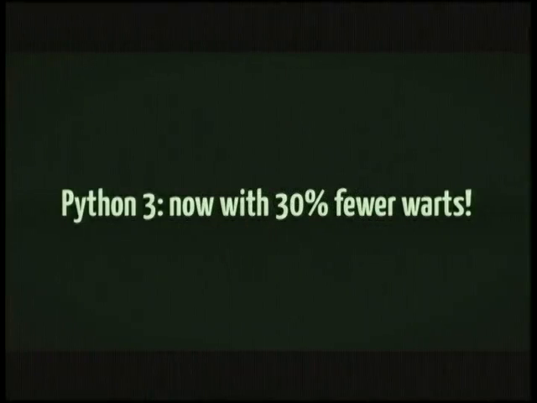And all of those things that you complain about, all of those things that you wish Python didn't do, they're gone now. Have you ever been confused about the difference between urllib and urllib2? Have you ever tried to find the URL parsing function only to find out it's neither in urllib nor urllib2, it's actually in urlparse? Have you ever tried to make an HTTP request, you do it with urllib, and then you realize, oh wait, I need more control, now I need httplib. All of these weirdnesses and confusion are gone in Python 3. The standard library has been cleaned up and reorganized. It's much easier to find what you're looking for.